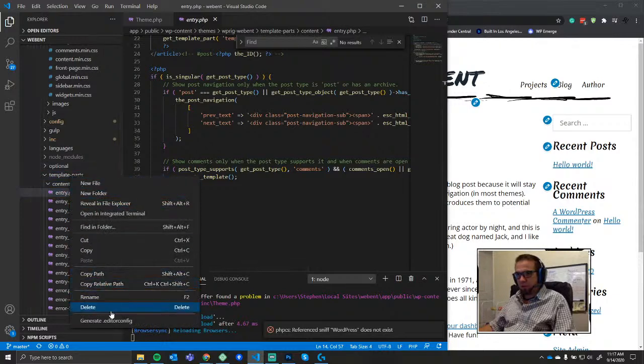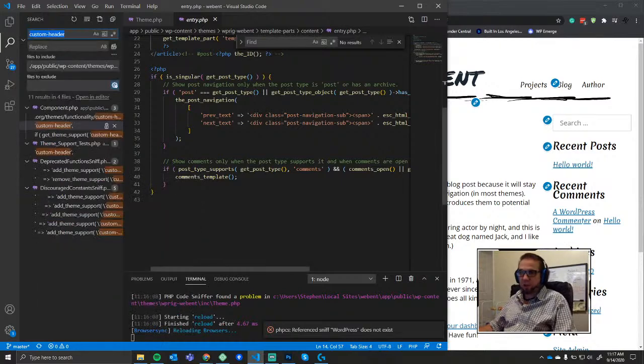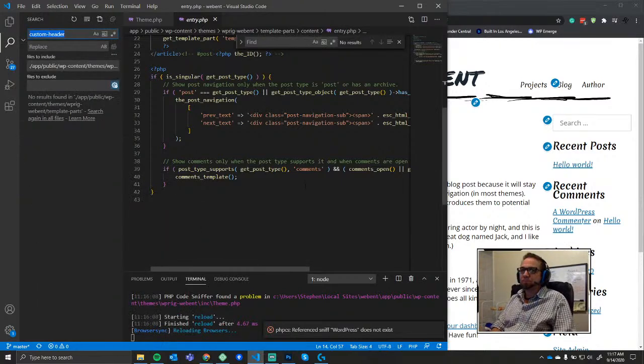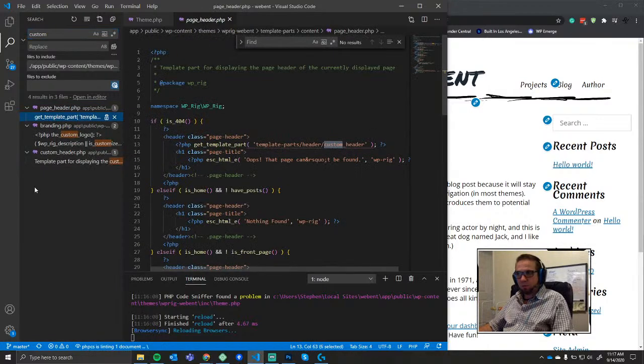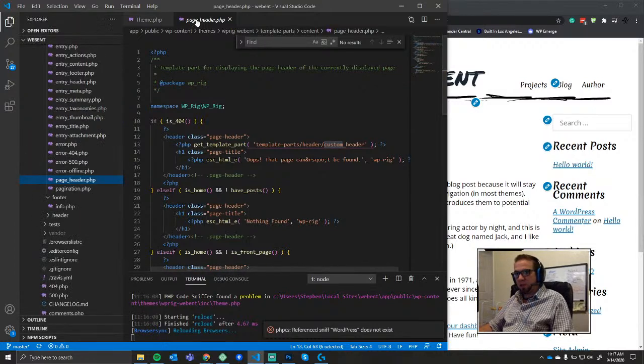Somewhere in here. Let me search. Find the folder. The custom logo. Page header. Custom header. Yeah. That's right. So I put it in page header. Get template parts, header, custom header.